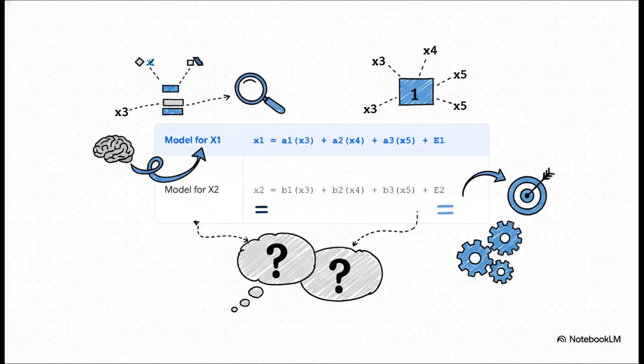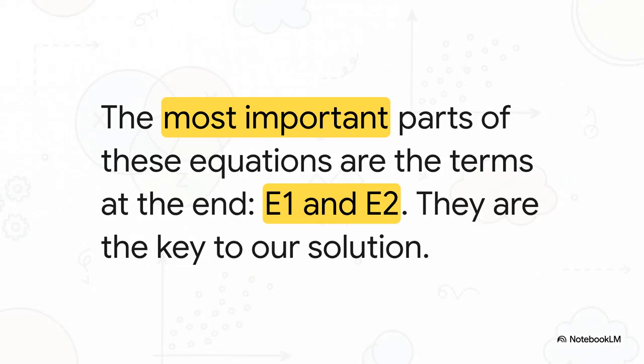And this is what those prediction machines look like on paper. The top equation is learning the perfect recipe to combine X3, X4, and X5 to predict X1. The bottom one is doing the same for X2. And notice those little A's and B's? They're different, right? That's because each model is cooking up its own unique recipe for its specific target. But hang on. Look closer. See those E's at the very end? E1 and E2? Okay, that right there, that's not just some leftover math. That is the magic ticket. It is the entire key to solving this whole thing.